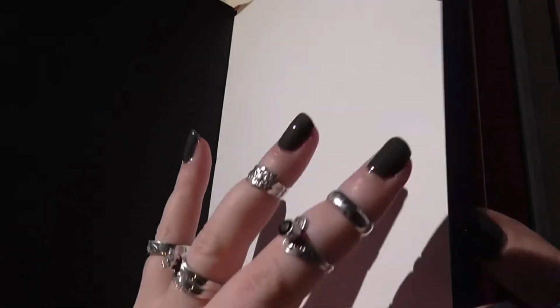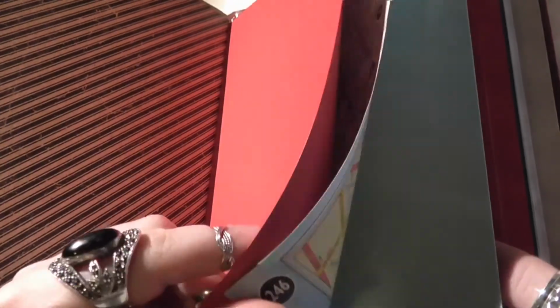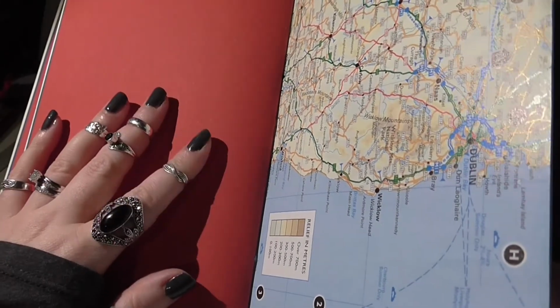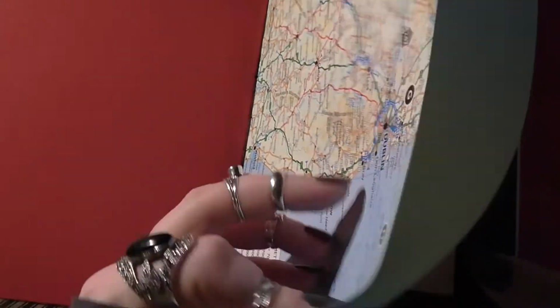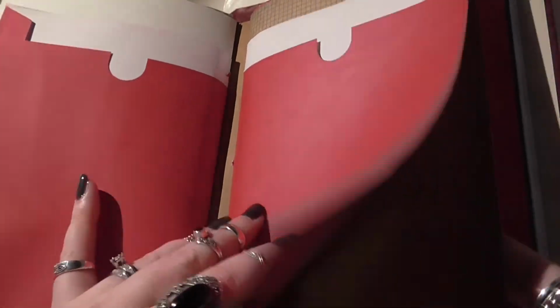because I've decided that rather than already have it on the page, which is what I did with last year's, I want to do it as I journal about things. So instead of having washi tape with flowers on it, for example, and then what I journal about or stick pictures about has nothing to do with flowers, I'd rather leave it blank and then decorate the page at the same time. So that's what I'm trying out for this year. I won't get a whole year in this one book. I'll probably need another volume. But yeah, that is it.